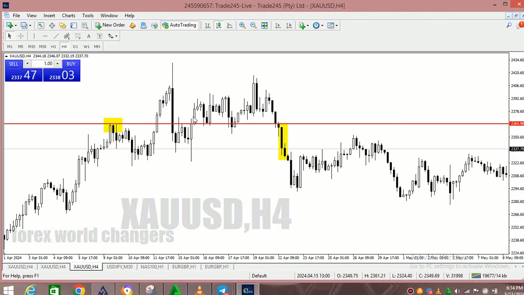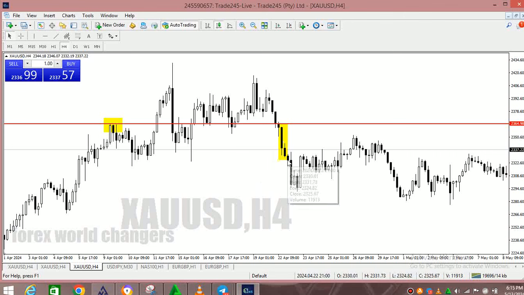After breaking this level, I know in my mind that since the price has decided to break this level, if it retests for the first time, coming to the same level after breaking it so hard, it's going to react, so it's going to drop. For the first test, I know it's going to react. Let me highlight this point and show you my entry point. My entry point has to be somewhere around here.